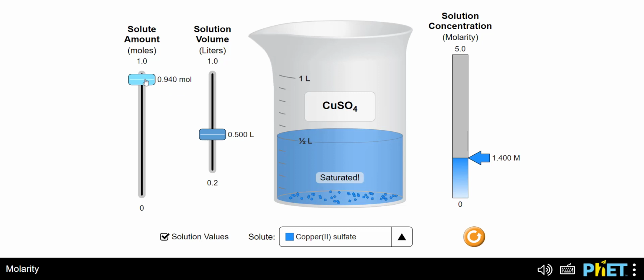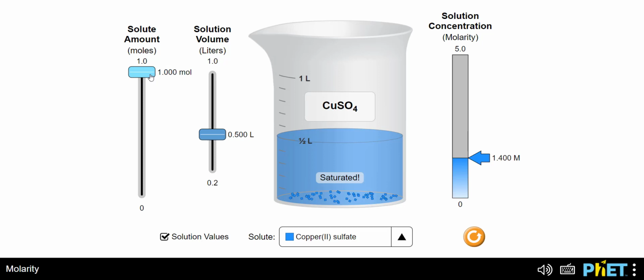Okay, so you see it's below 1.4, it gets to 1.4, and then no matter what I do over here on the left, that number doesn't get any higher, because the amount of stuff that's dissolved isn't changing. Even though I can add more, and again, if you've made Gatorade or lemonade from the powder, especially when you're younger, your first instinct is to just dump it all in because it's sweet and you want it to be as sweet as possible. Well, once you get to a certain point, you can add as much more mix in as you want. It's not going to dissolve, it's just going to sit there in a pile on the bottom.